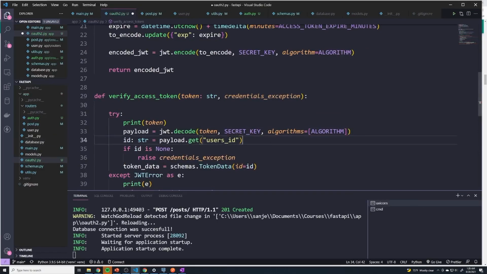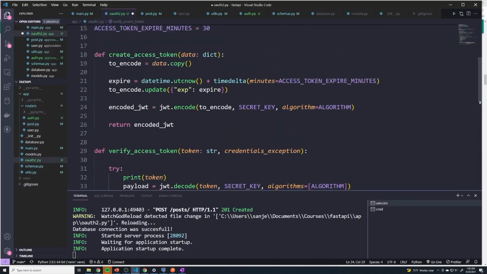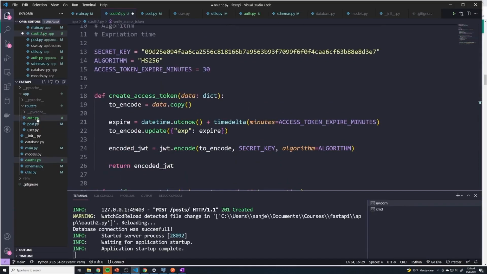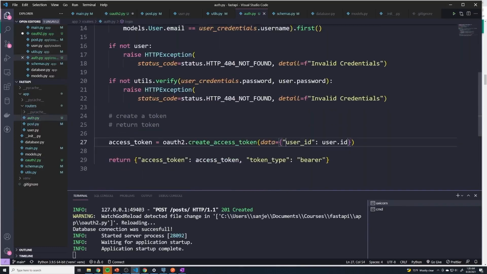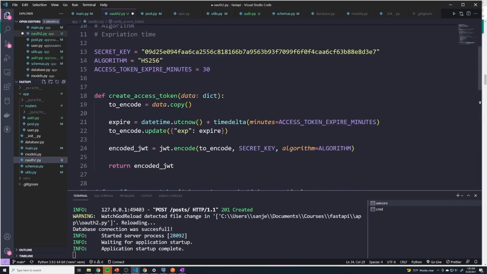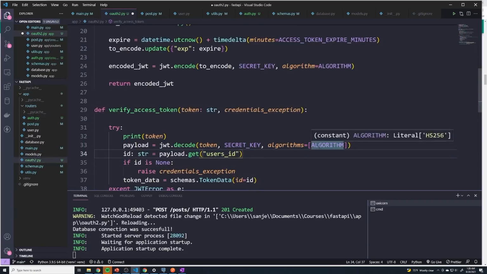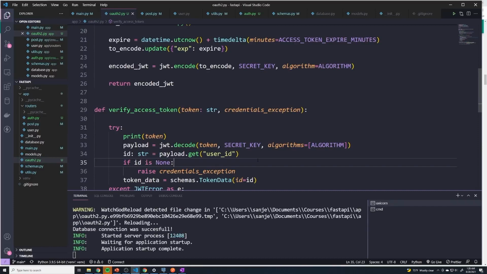And then finally, this is also a bug right here, because if you take a look at the payload, when we create the token, which I believe should be in the auth.py, when we log in, we pass in the data as user_id and not users_id like we did here. So remove that. And this should prevent us from running into any other potential issues in the upcoming lectures. Sorry about that. I know we ran into a couple of bugs, but that's what happens when you try and copy and paste really quickly.